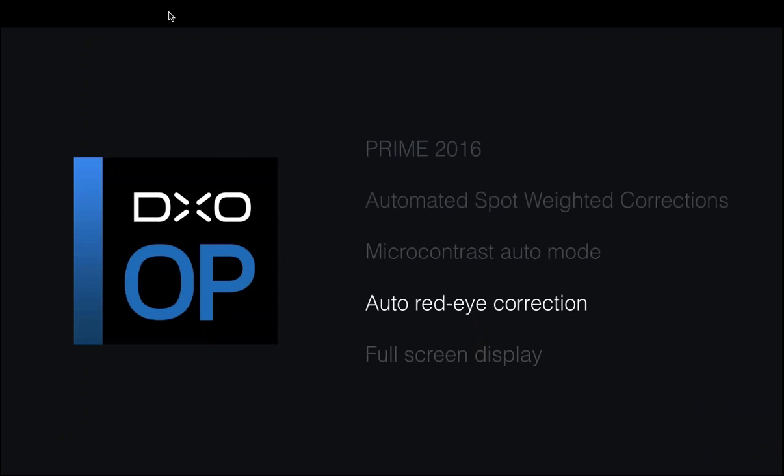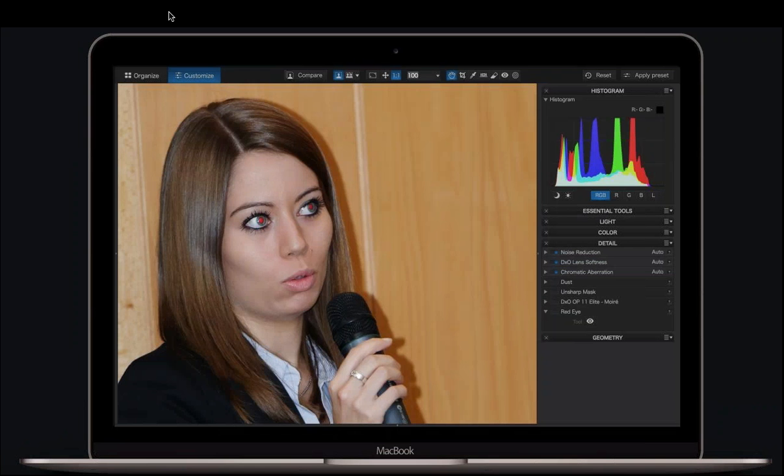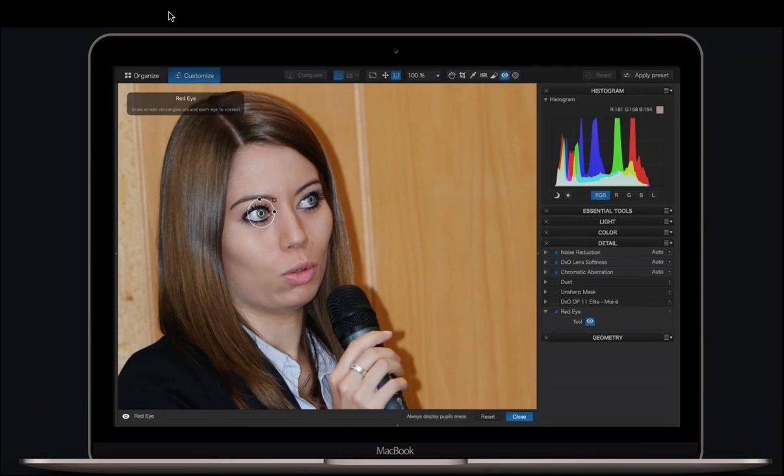And then the last of the 3 to make use of face detection is auto red eye correction. So pretty simple, as its name suggests. It is completely automatic. It will detect the face, it will detect the eyes, and automatically remove the red from the pupils. You can click on the tool if you just want to see what it's done under the hood, and then you can hover over and see exactly where the eye and the pupil's been detected. And if for whatever reason it failed to detect an eye, you can click and drag a region around it. But most of the time you will not have to do anything.